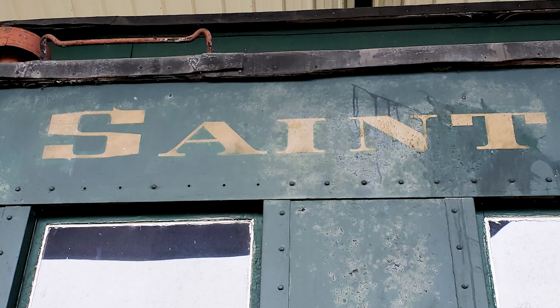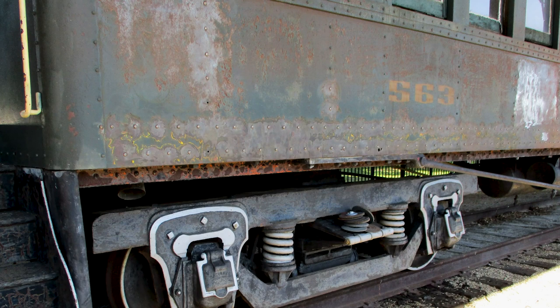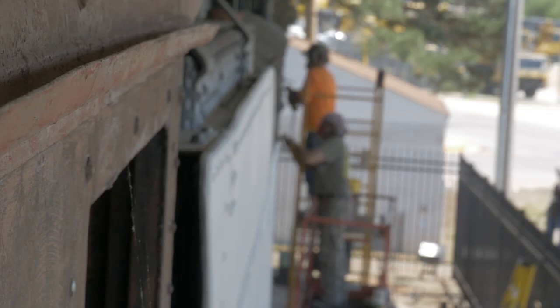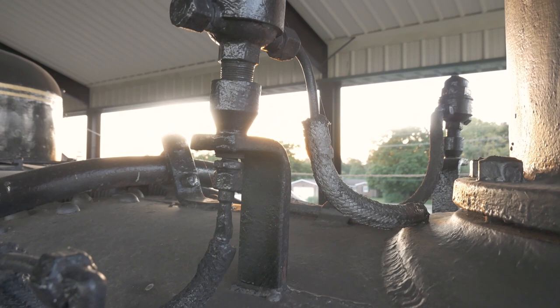It has sat unused for at least 90 years. And it sat outside in most of those 90 years, and the roof had deteriorated, and so it had water in it. And so it had suffered a lot of damage. We had to sit back and say, okay, what are we gonna do? Do we leave it the way it is now, which was a renovation done in the early part of the century, or do we take it back to what it was when it was built? And so ultimately we decided to go ahead and take it back to pretty close to what it was when it was built.